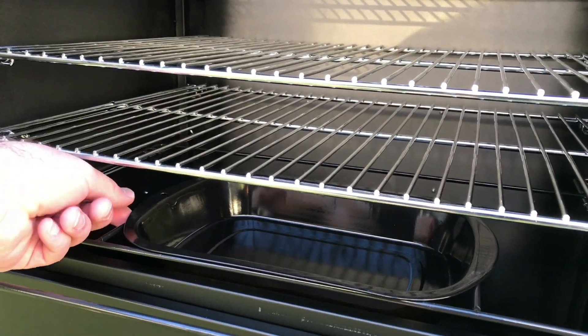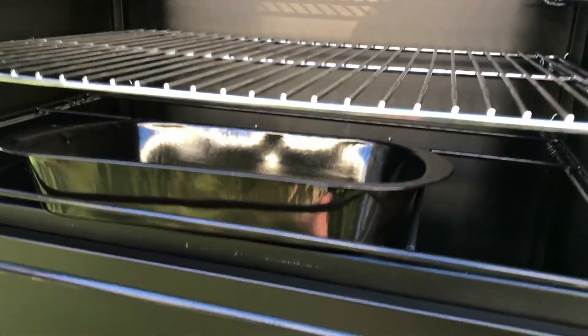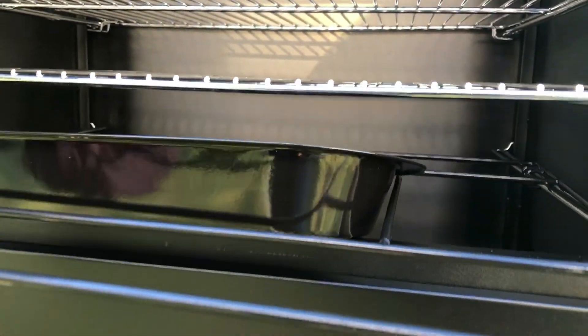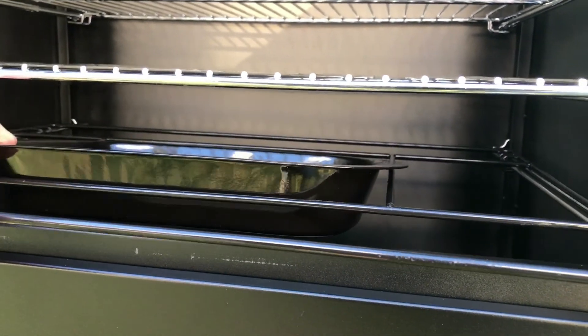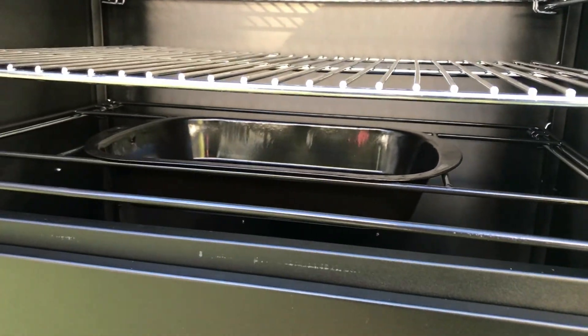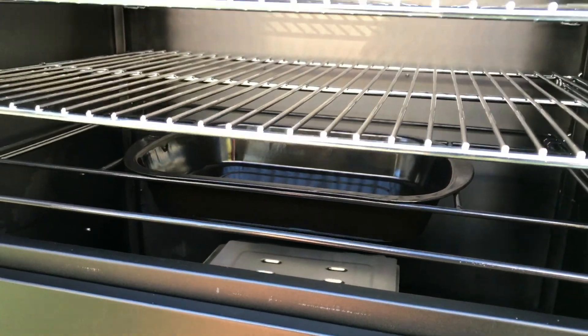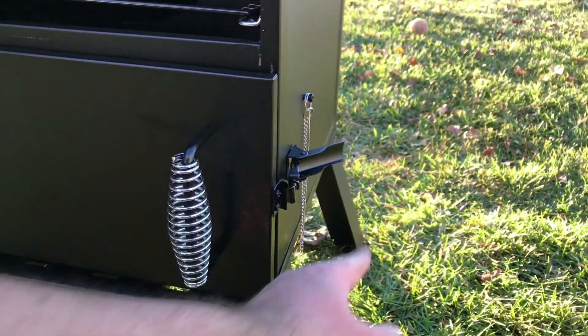One thing that's a little bit of a hassle when you're using it — the water pan. It's small, just like the previous one, which isn't the end of the world. The one thing that's difficult is sliding it out; it gets stuck on that bar. When you have a full load, it can be a little difficult to get in there and pour stuff in. Again, not the end of the world. Overall, I think a great value for the money, but one little thing to be alert to.